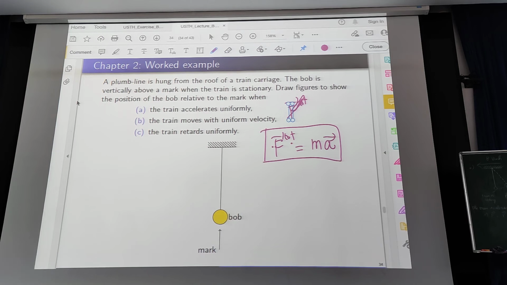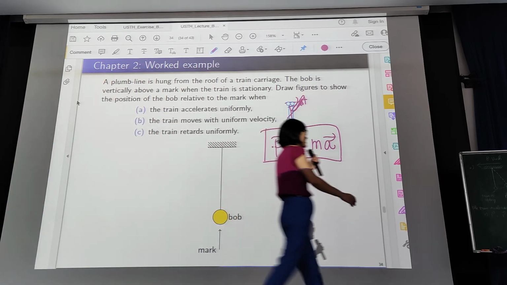So, thank you Đức very much. So now it's very important that we need to assume which direction the train moves. So, Vinh said that he assumed the train goes to the left, and in this case, the bob goes to the right. Is it okay or not? Okay, okay. So now we are correct, Vinh. Okay, thank you very much.